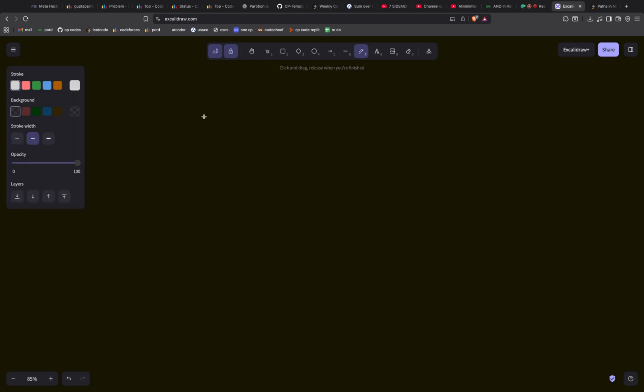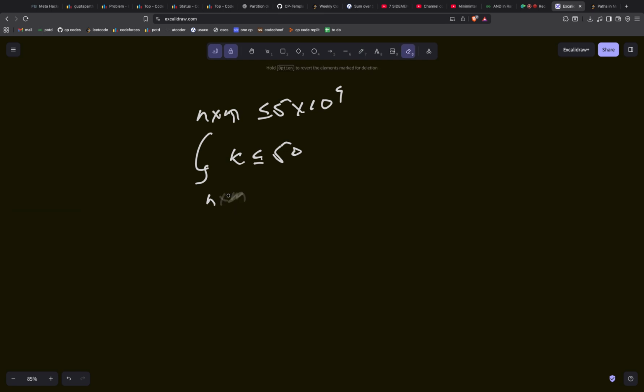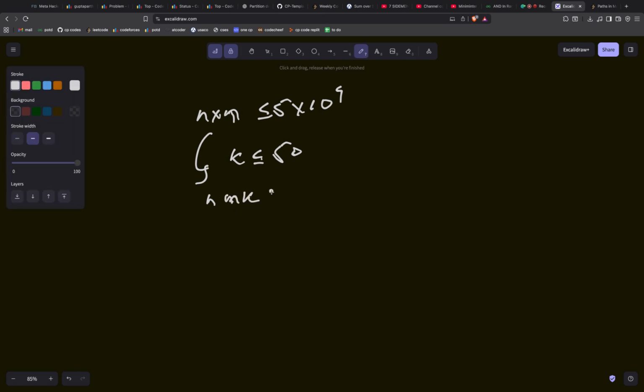Why this constraint is important here is, if n times m is less than 5 into 10^4 and k is also at most 50, then what is n m k? n m k is basically 50 times this, so that is 250 into 10^4, which is nothing but 2.5 into 10^6.